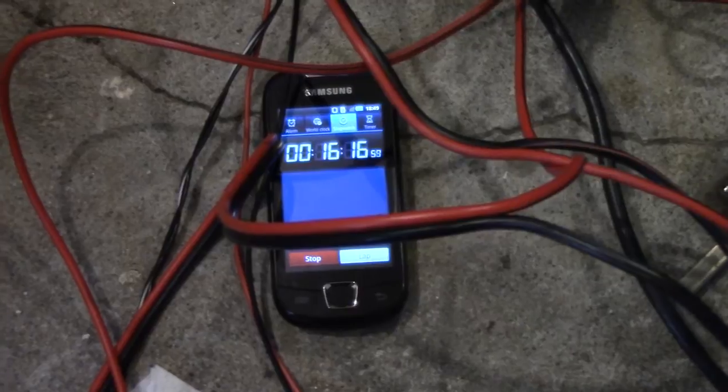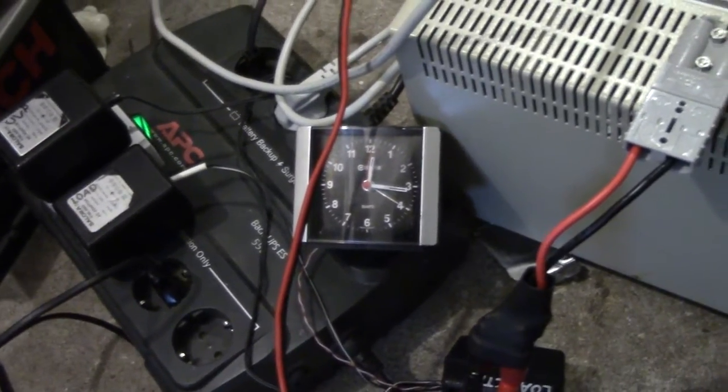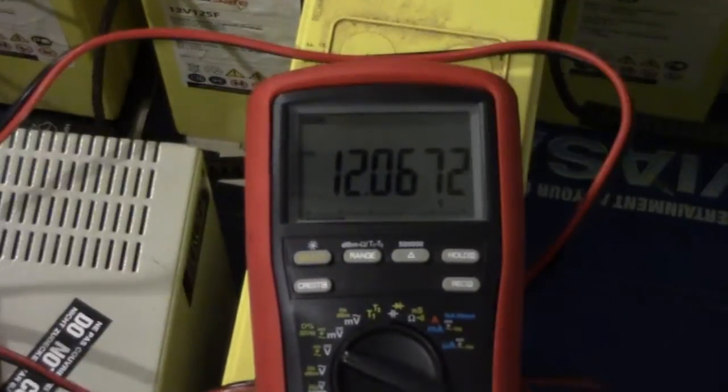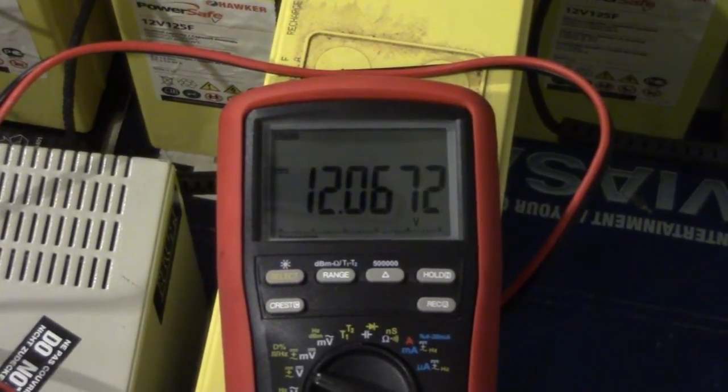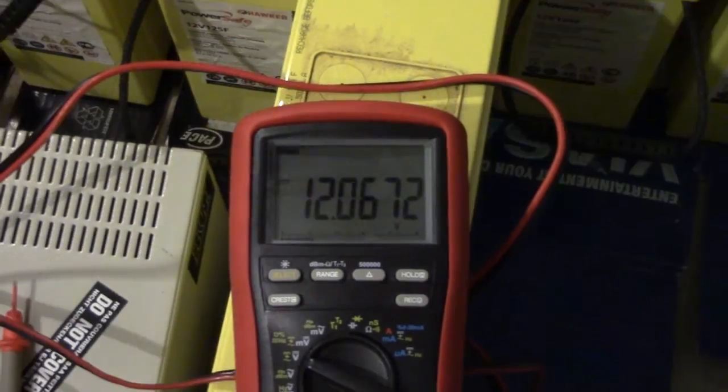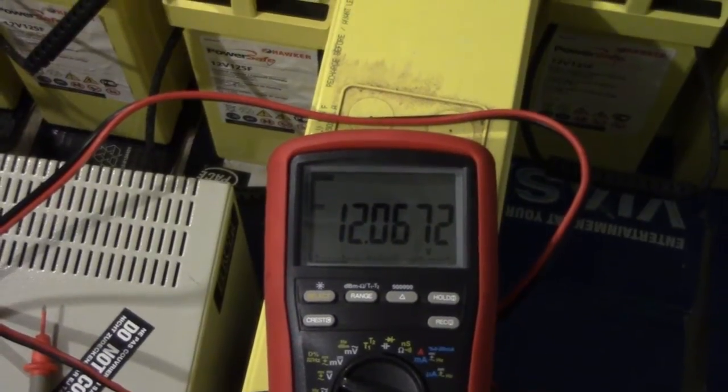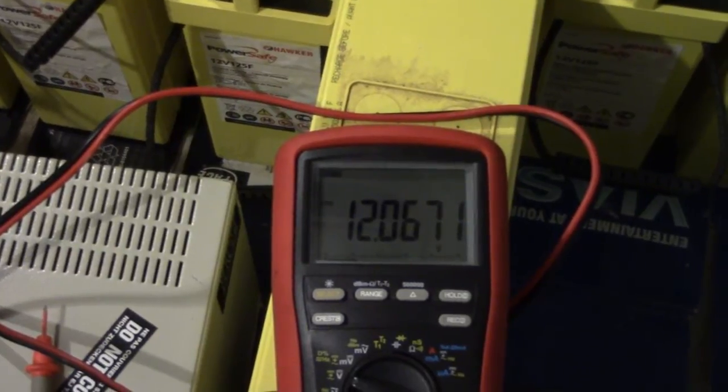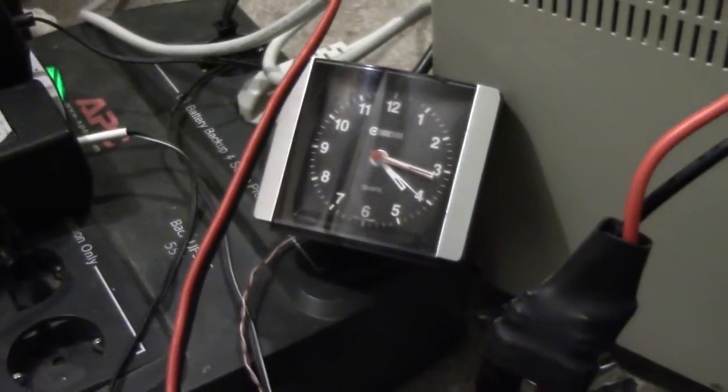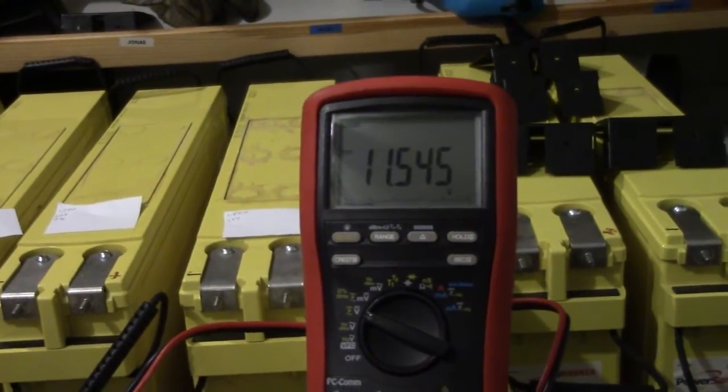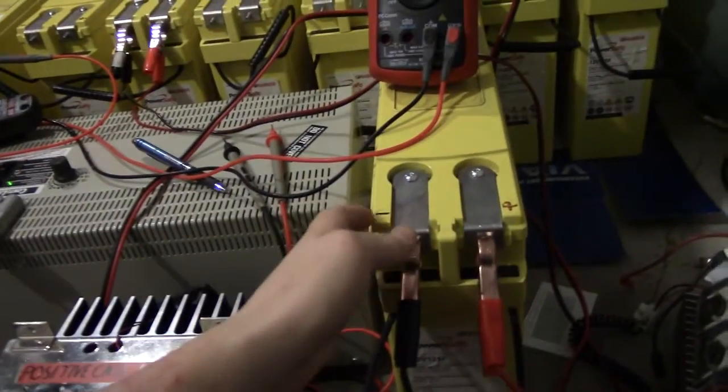This battery is certainly better than the worst one, thank goodness. It's almost run for as long as it did and it's still climbing in voltage. Perhaps this one will get a 40 amp hour mark rather than 4. It certainly is climbing stubbornly. I don't think I've ever seen a battery climb for almost 17 minutes before. They usually settle within about 10. There we go, 20 minutes and now we're just starting to turn around, very slowly. It's certainly showing promise, running 4 hours 15 minutes thus far and with over 11.5 volts left. More than 10 times the capacity of this guy, so that's a relief.